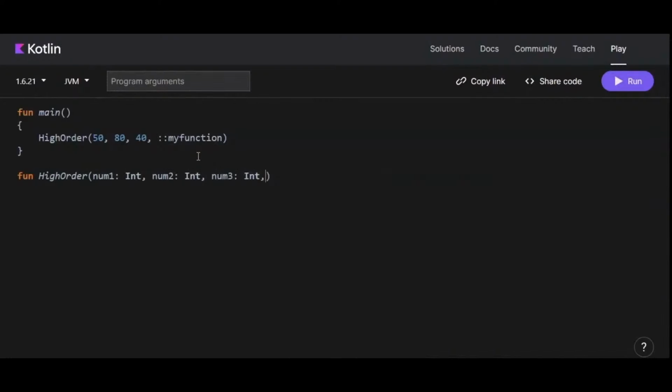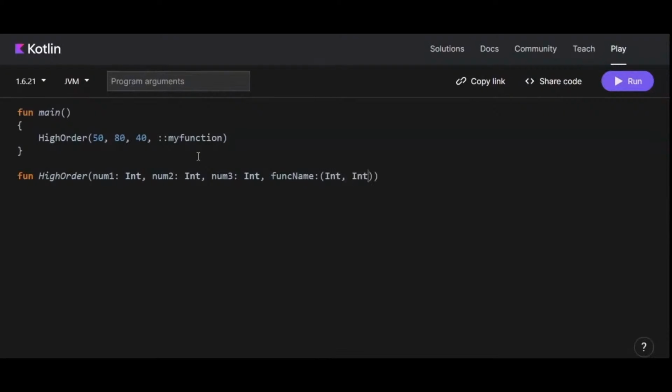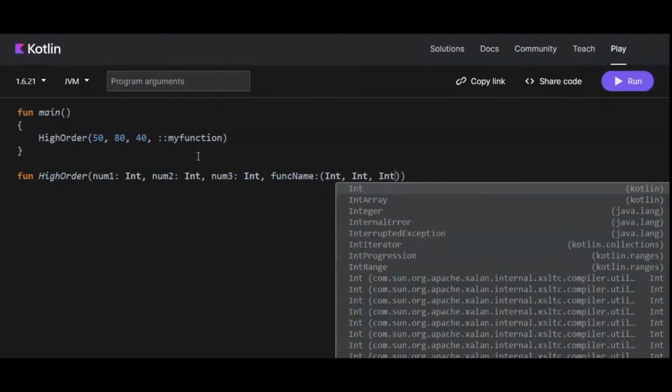Now after that, here we are accepting a function as well. So we'll write the name. Let's say the name of the function is funcName, and here Int and Int are the types of the values that this function will be accepting.